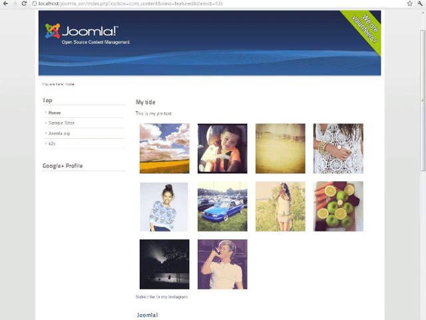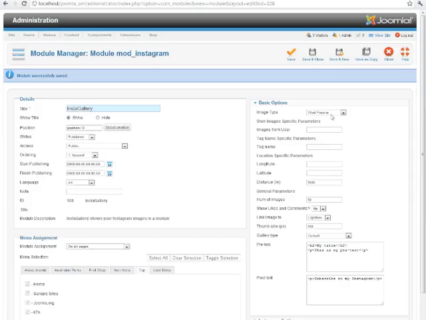Let's say you only want to show images tagged with a certain name. Pick image type tag name and enter a tag name, for instance, skateboard. So only show images that are tagged with the tag skateboard.